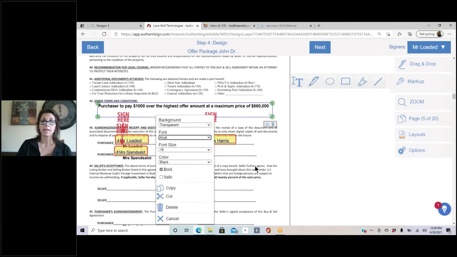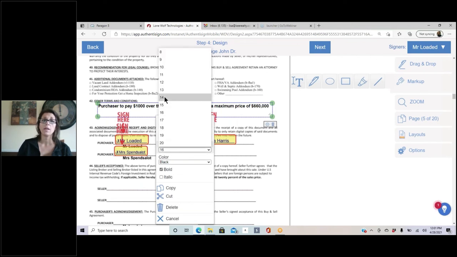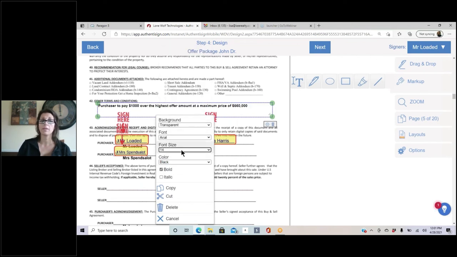Nothing's been signed yet to this point. So at this point, I really don't need initial lines because nothing's been signed. So it's not like my client has to initial this because he's already signed. So what I'm going to do is just make it a little bit smaller if I want, and then it blends, but I do like to keep the same font. So it looks like it was typed in to begin with, that it wasn't an afterthought.